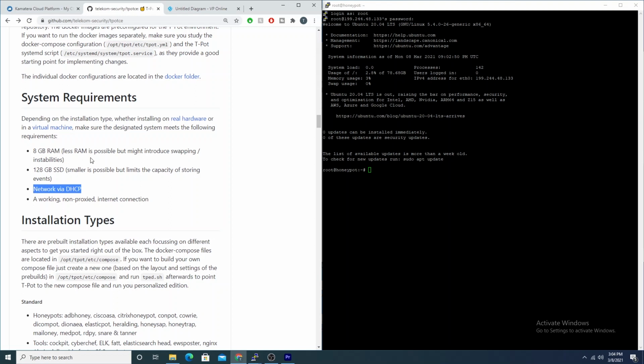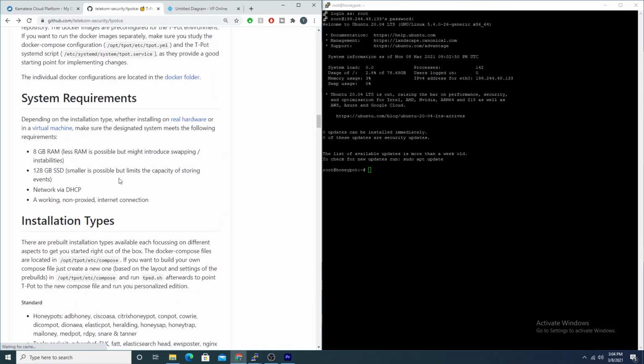If you are standing it up in a network that isn't exposed to the internet, and you're not using DHCP locally within your internal networks, you can set this to a static IP address, no problem. You'll see that later in the demonstration.